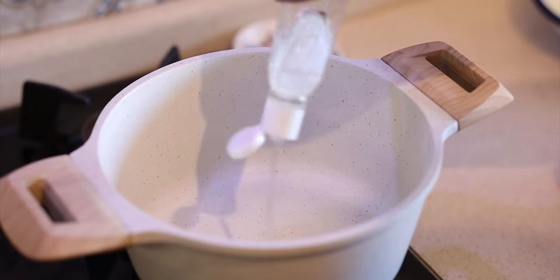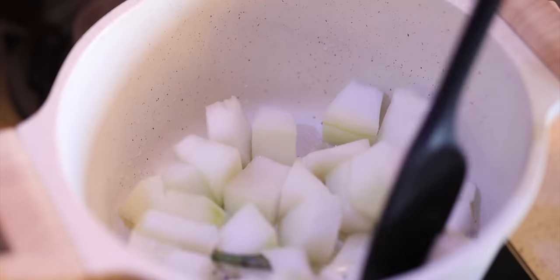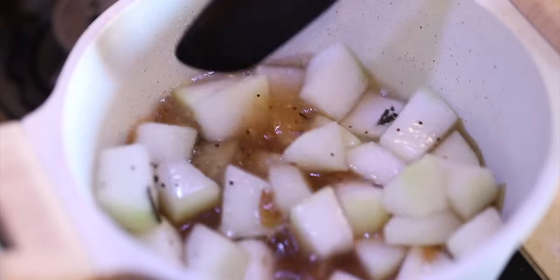In a kadai, I'm going to add some coconut oil. To that, I'll add mustard seeds, curry leaves and cut ashgourd. And then add the soaked tamarind water and let it boil until it's cooked.